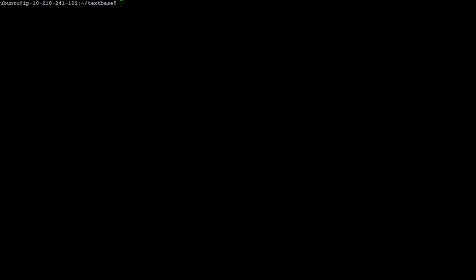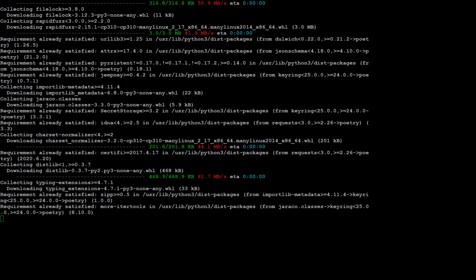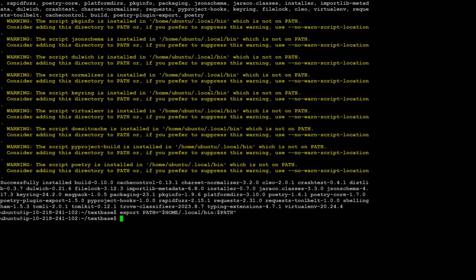Next step is to install Poetry, which makes it easy to deal with Python dependencies and to create a virtual environment. So Poetry is getting installed, and let's wait for it to finish. That's done. And then we need to add it to the path. So simply run this command, and don't worry about copy pasting or typing these commands. I'll be pasting all of these commands in my blog, and I will drop the link to the blog and this GitHub repo in the video's description. Okay, so Poetry has been installed and we have set the variable.